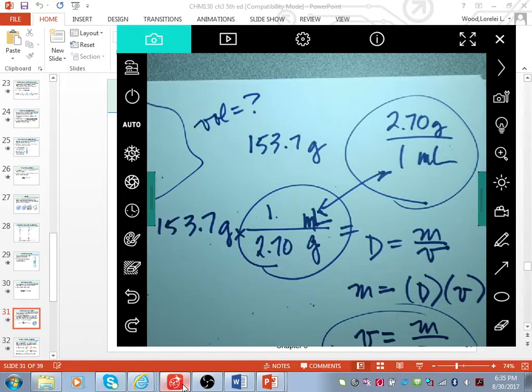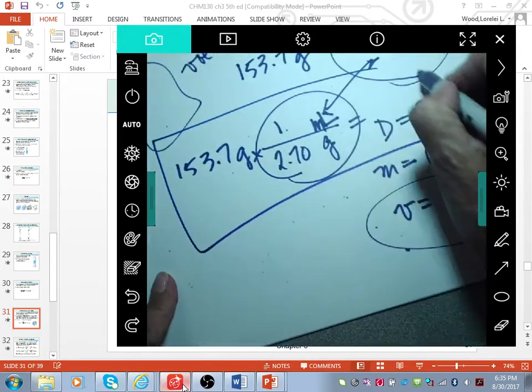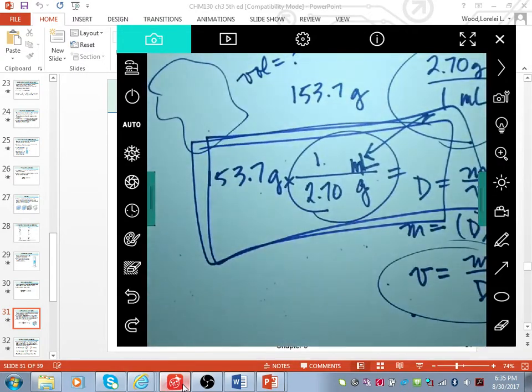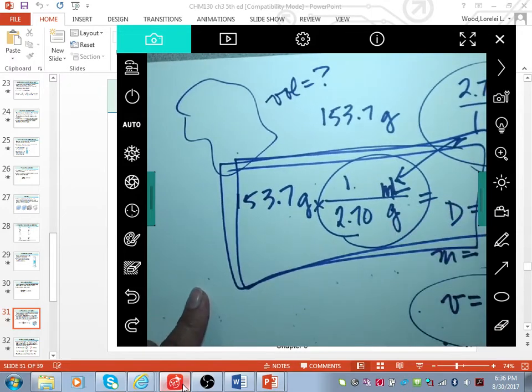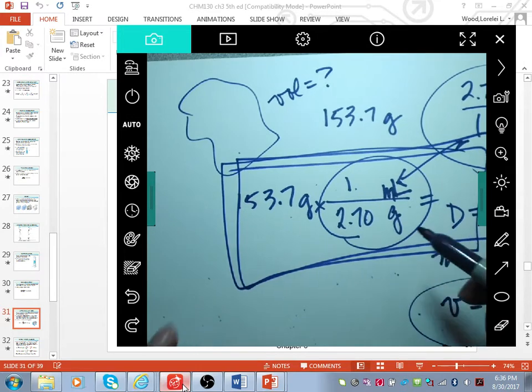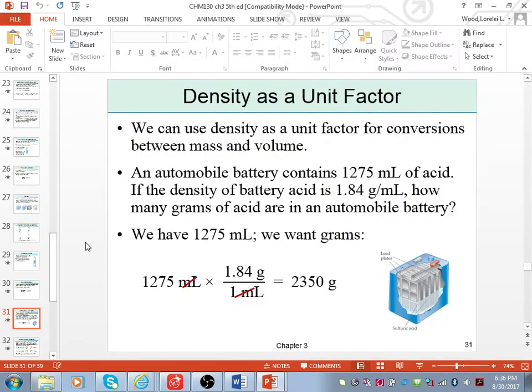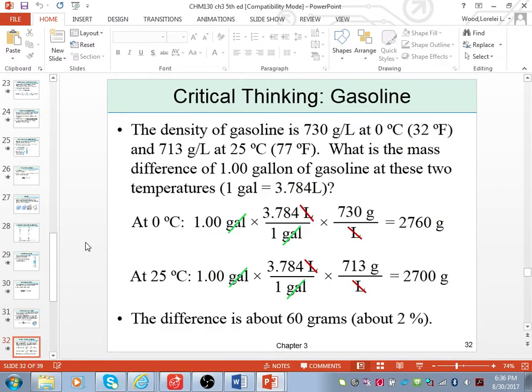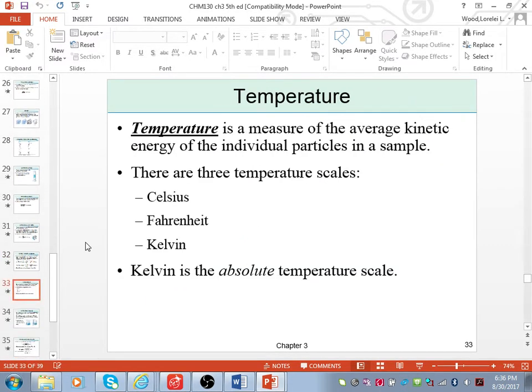You will be more successful in other chemistry or physics classes if you can do it like that, using density as a conversion factor. So that's why it's super essential for you to start thinking of density two ways, as 2.70 grams per mL, or 1 mL is 2.70 grams, all right? And I like to show people more than one way to work out problems because everybody thinks a little bit differently, and sometimes one way clicks with one person and the other one might not with somebody else. All right, so there's some more conversions that have to do with density.